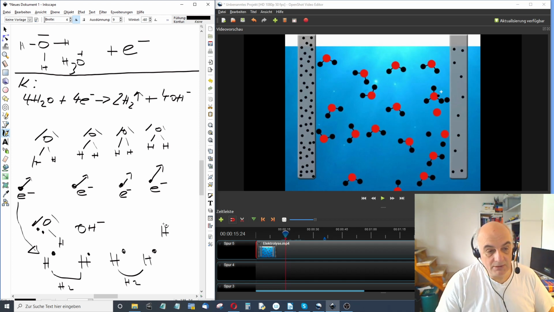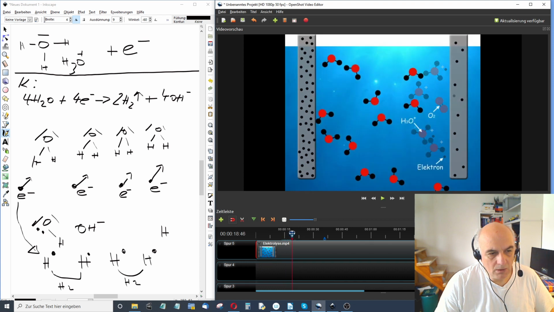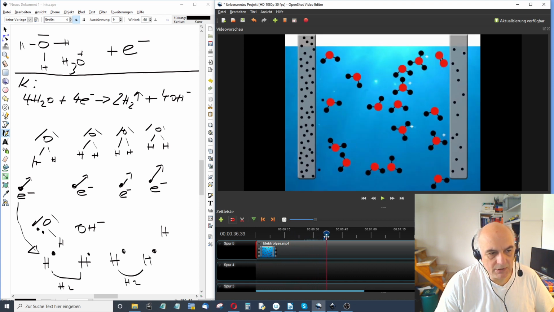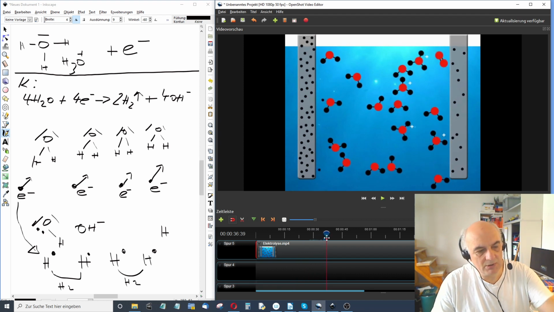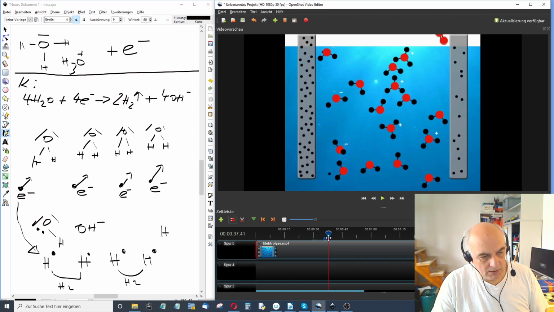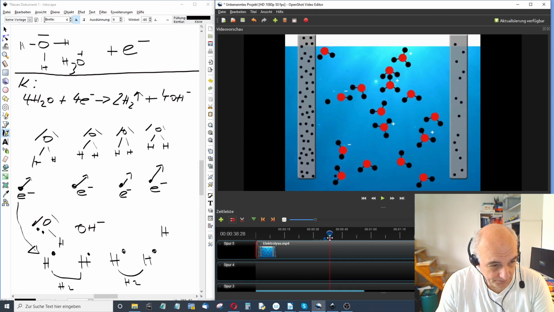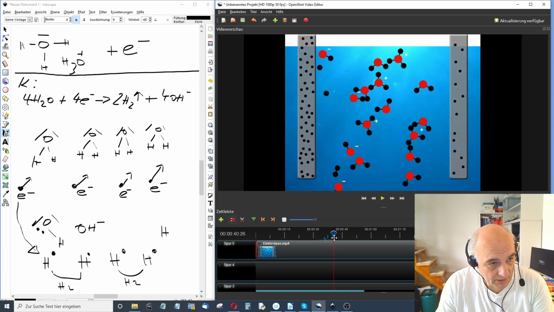Okay, now we have ions here in this solution and in the water. And what happens now? When I look at the video, you can see that, I'm sorry, this is again the same thing. Now here come the torpedoes on the left side. The torpedoes bomb the H2O, the water molecule, and it splits to OH minus, and it combines to H2. And the H2 leaves the water.